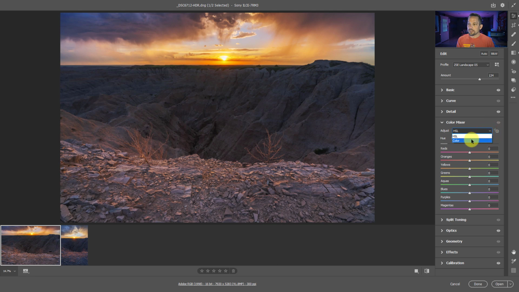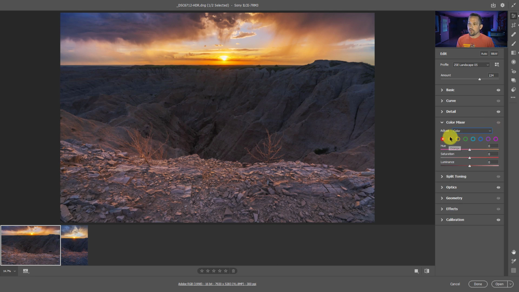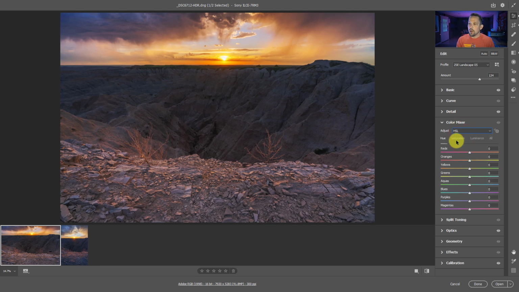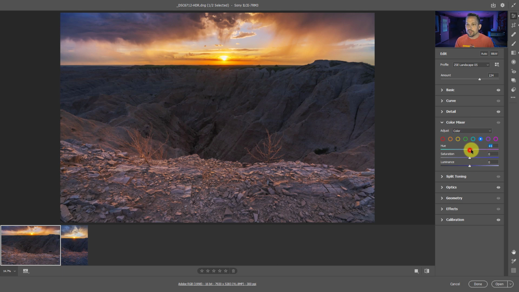In the drop down here, you're gonna see this says HSL or color. Now, if you go by color here, you can click between each individual color and change the hue, saturation, and lightness of the individual color all in one spot, which is awesome. I love this because when it's set to HSL like this, we have to tap in between each one. But sometimes I just want to go into one color, just blue, and say, okay, blue, I'm going to change you. I just want your hue to change just a little bit, just for the color blue. And then I want the saturation to change there, and then maybe the lightness and darkness of just the color blue. This is an incredible new feature, especially for color theory enthusiasts like myself who love color grading and really get finicky and finite with those details.